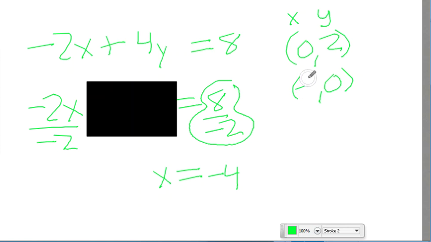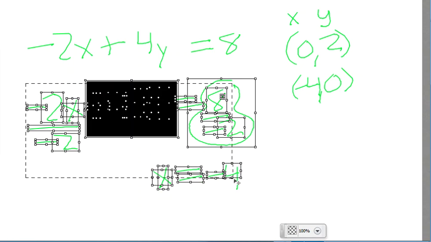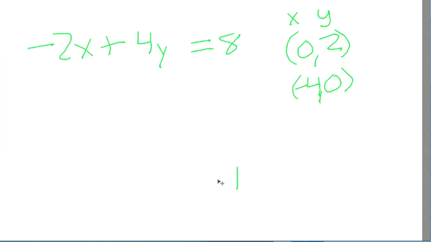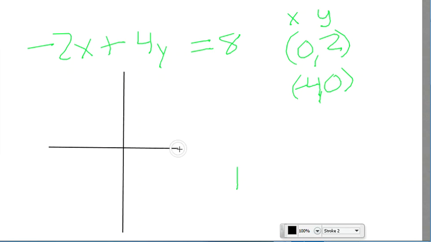Be sure to use your calculator on these, okay, to do your integer operations. Many of you are just making mistakes on that. You understand the concept and you know how to graph the points, but when you are plugging in to the equation, you're just making simple calculation errors. So make sure you're always using your calculator.